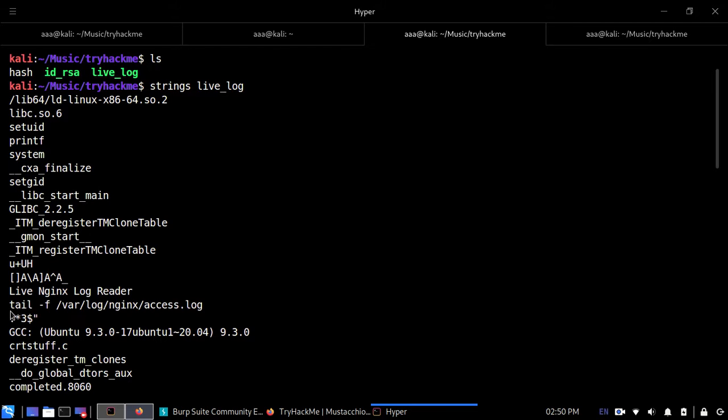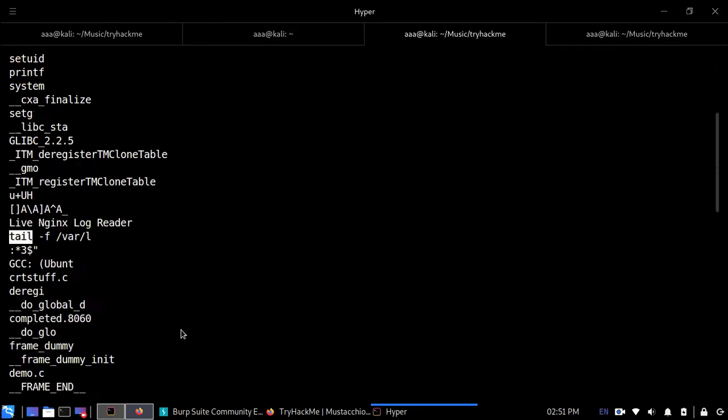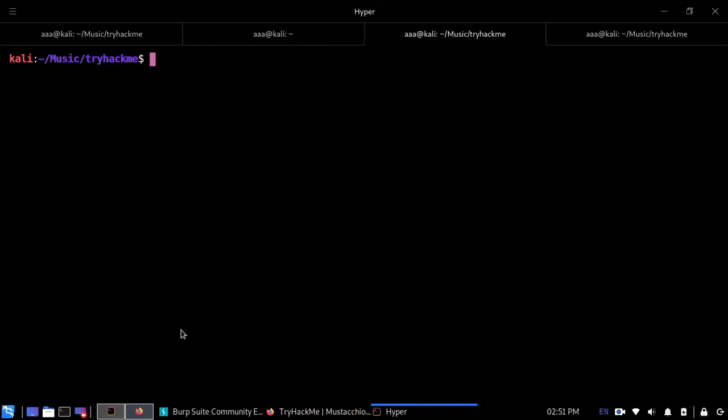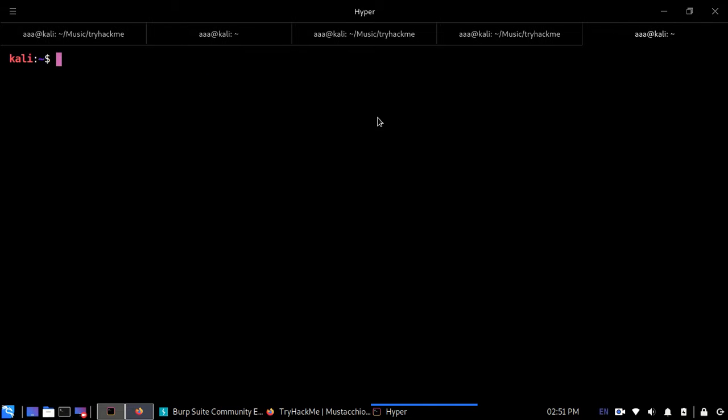which is tail -f /var. That means tail gets the last 10 values from this file. So what it is doing is going to this file and getting the last 10 lines from it using tail. But how can you be so sure that that is the command which is used? Even though strings was quite clear, for demo purposes I will show you some other stuff as well.